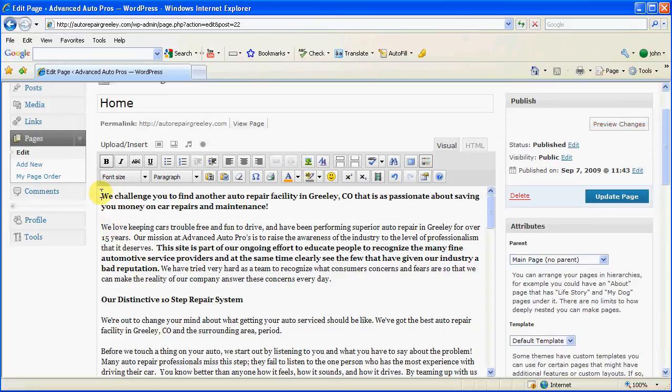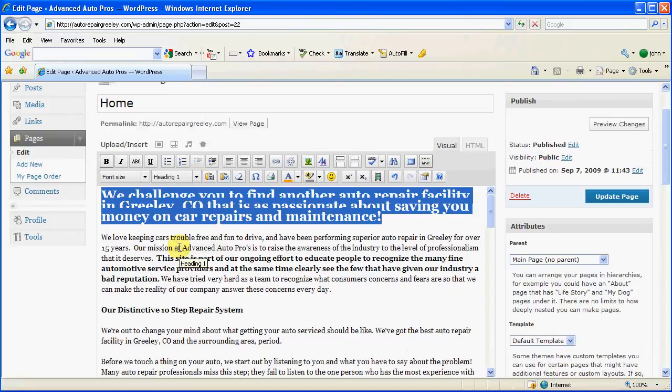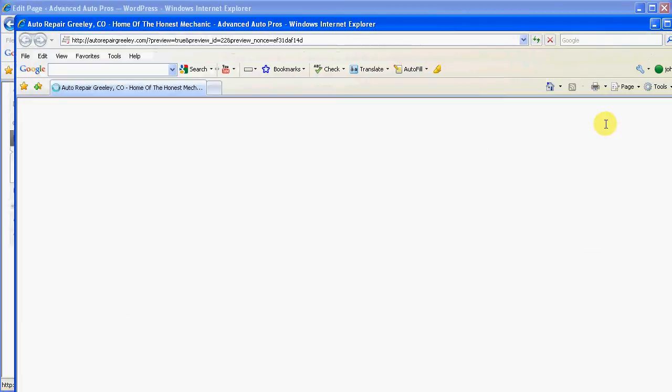Now I want to make this a heading 1 header. To do that, I click on this paragraph and go down here to heading 1. Now it makes the letters bigger and doesn't look like it's spaced properly. That's okay. It doesn't look right here, but when you preview the changes again, this is where you're always going to proof what you do.